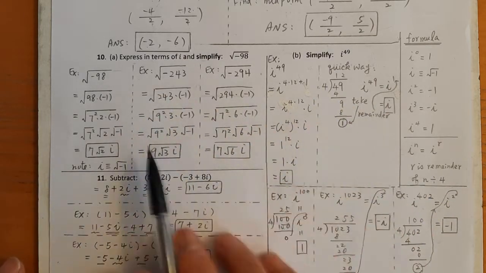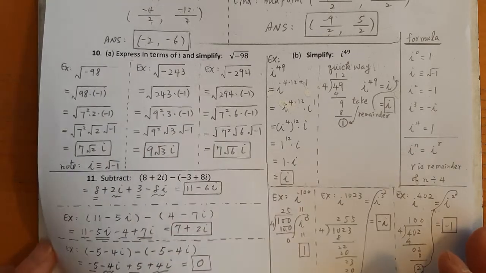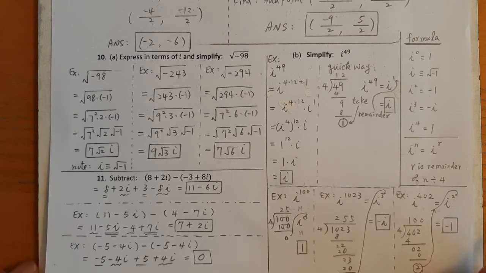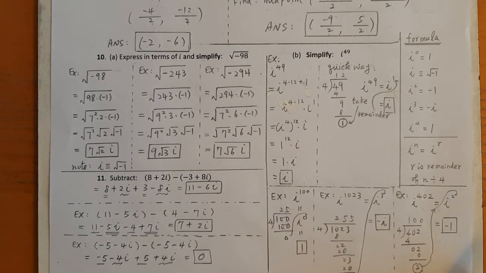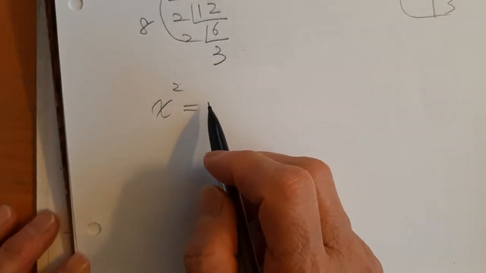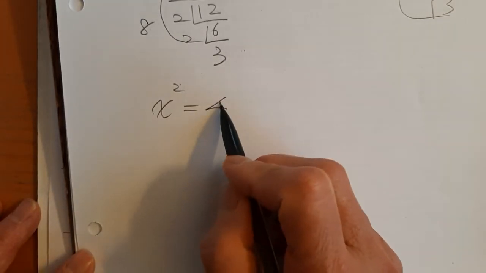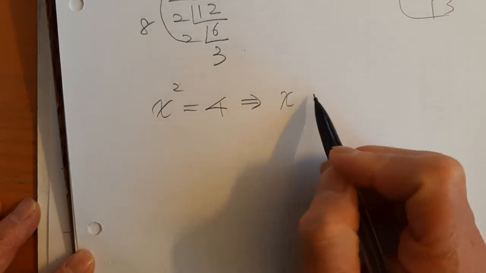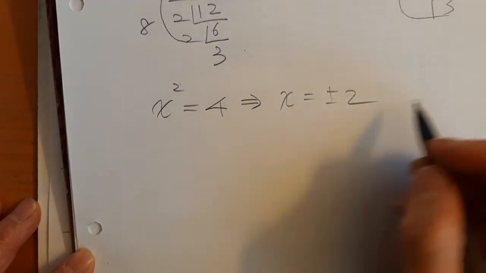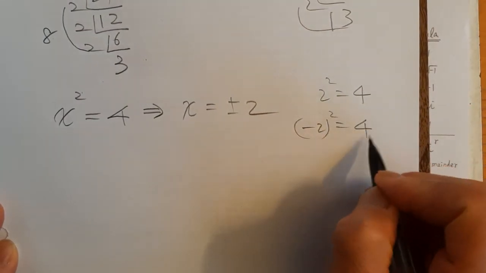And following, we learn the complex numbers. Simplify complex number operations, including addition, subtraction, multiplication, and division. First of all, we have to know what a complex number is. If you square any real number, it is going to be positive or greater than or equal to 0. So like 4, you have 2 solutions, x equals positive or negative 2, because 2 squared is equal to 4, and negative 2 squared is also equal to 4.